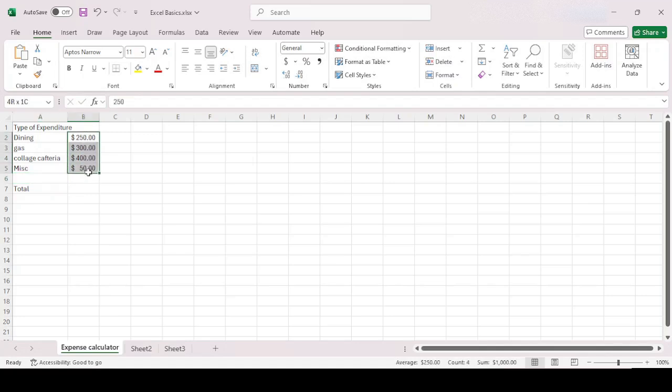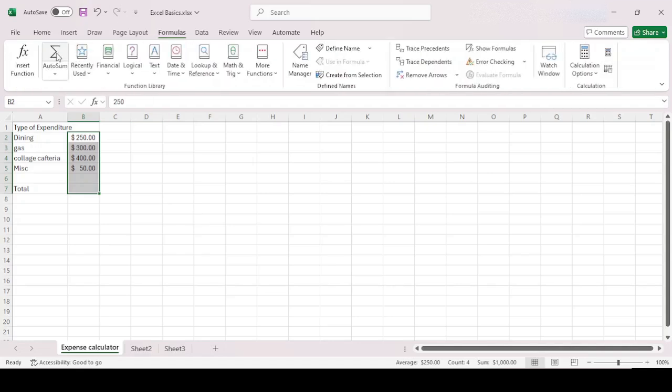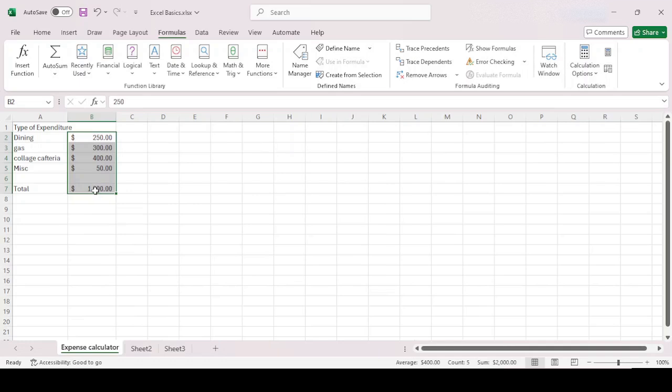Okay, so how do I get total? You just select the rows and say go to formula, click this here in the top, click the auto sum, and you get the computed value as total $1,000. So this is just an example showing how a sum formula can be used. Say for example, all these expenses are month 1.